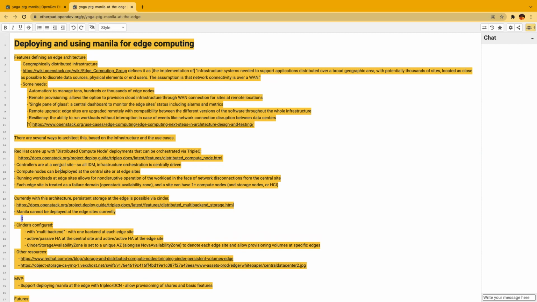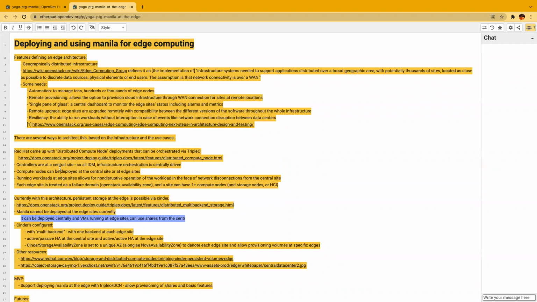And the storage can be one or more dedicated storage nodes, or it could end up being an HCI deployment where compute and storage happen to be on the same nodes. And how do we think of these edges? One aspect, yes, is the geographic distribution, as in there is a central site with the controllers and maybe some computes.